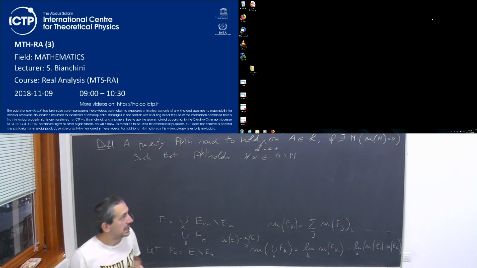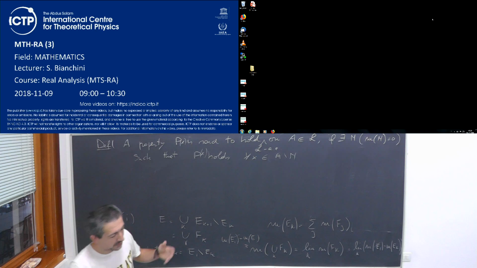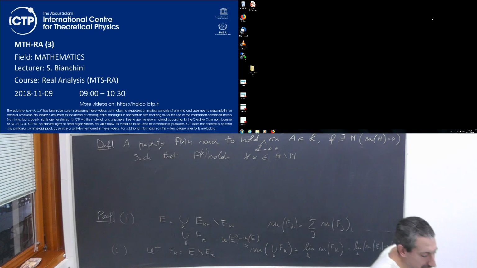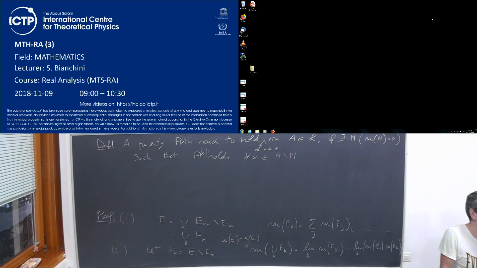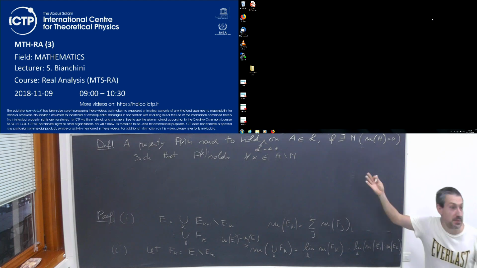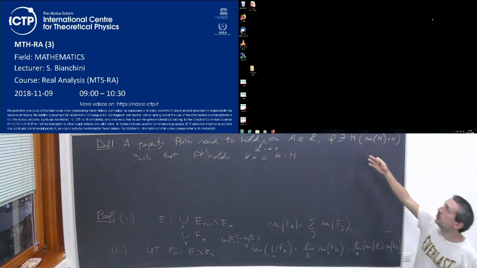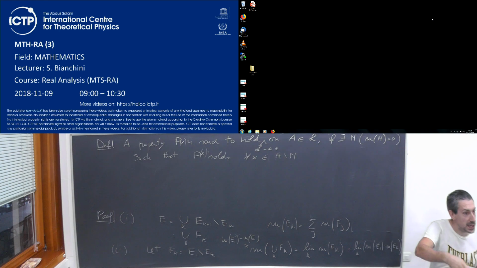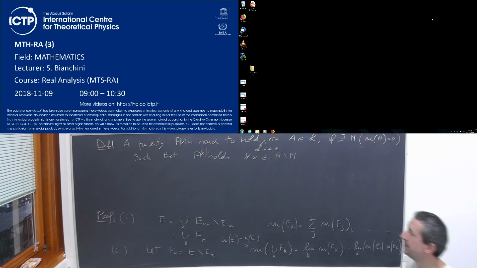What is missing is that saying which set N is, is difficult. So you construct N and you prove it has measure 0 by saying I remove the sets where, for example, if I want to prove continuity, the two limits differ by more than epsilon. And this is a set which is well defined, and maybe you can prove it has small measure because of other properties. But usually it's difficult to say which are the points. So this is, in my opinion, the strength and the weakness of measure theory at the same time. You can answer a lot of questions by removing a set of measure 0, but which set you remove is very complicated and difficult to write explicitly. Actually, usually you don't write it explicitly. So for example, this is the following lemma.